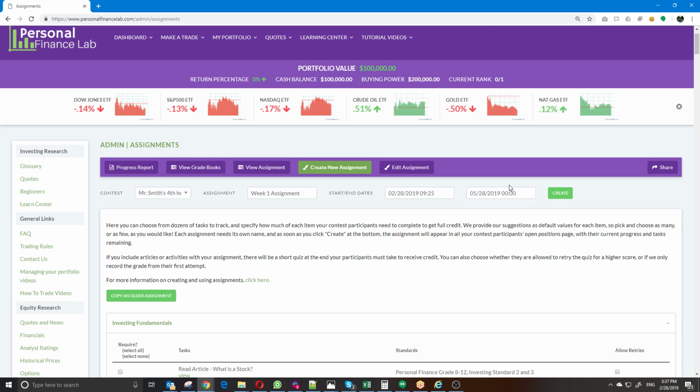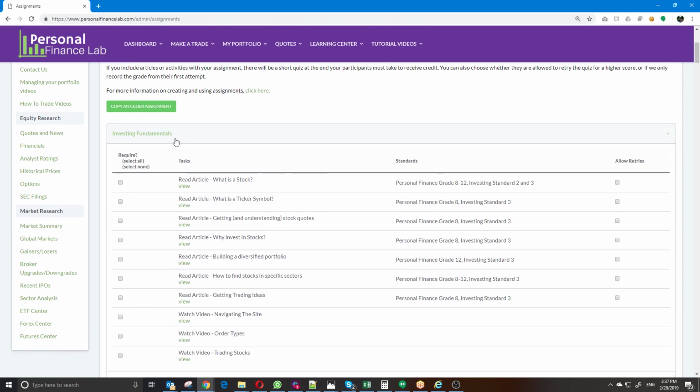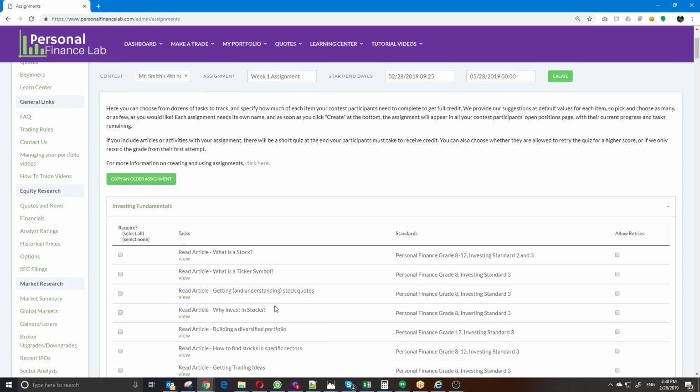And the idea behind these assignments is that there's over 300 activities in here that line up with various standards and different class types, and you're going to grab the ones in here that match with what you're doing in class each week. So once you've used this personal finance lab before, we make it easy. You can copy your old assignments from a different class, but for the first time we'll go through one by one.